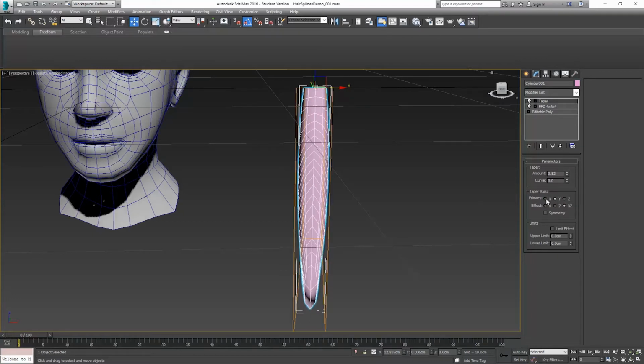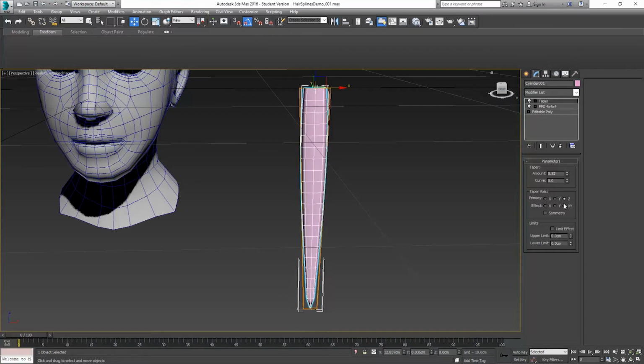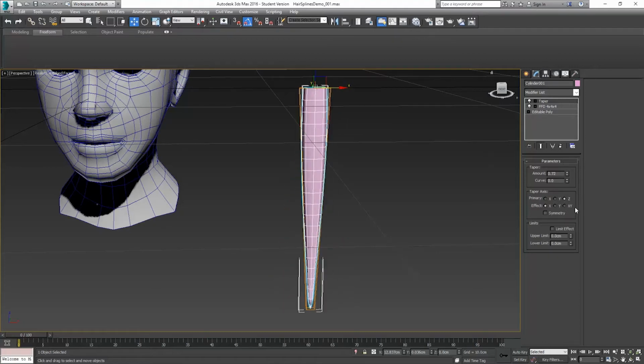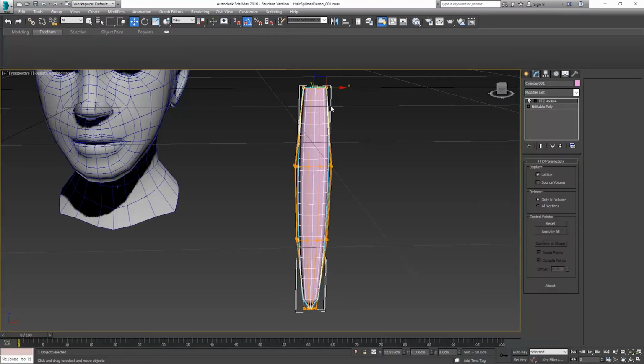Let's see, that's changing there. Yeah, so we want to do it in the Z direction. And we don't need to do it in both. Let's go in that direction. There we go. Okay, now we don't want to go past 1 in this case. We just want to taper it down a little bit, and we can use curve to kind of change that. But we basically have done that already with the FFD modifier.